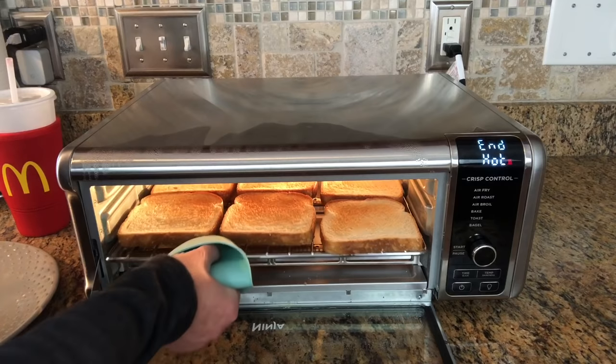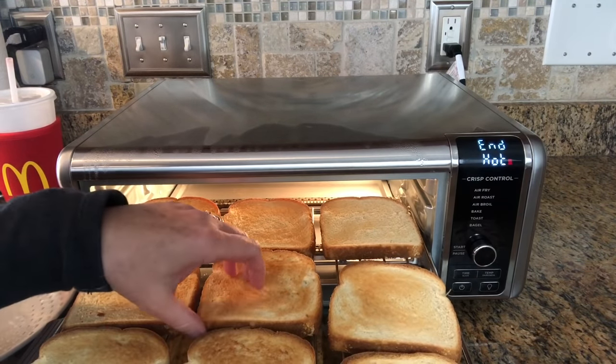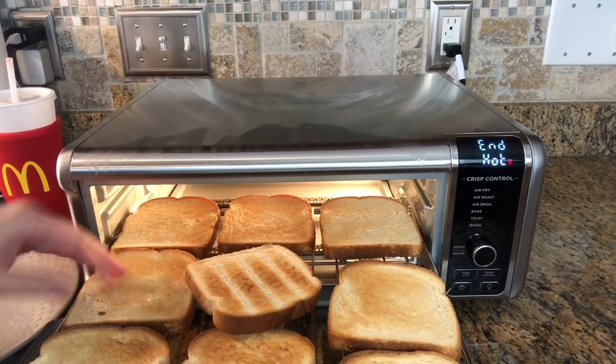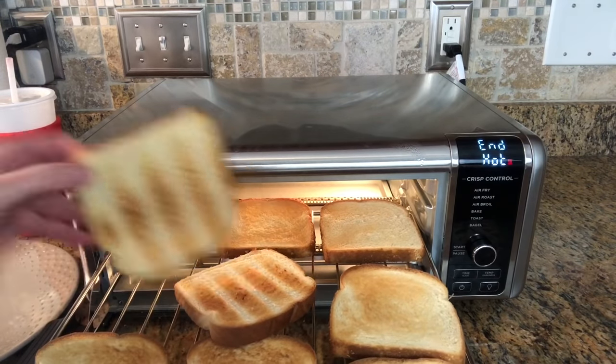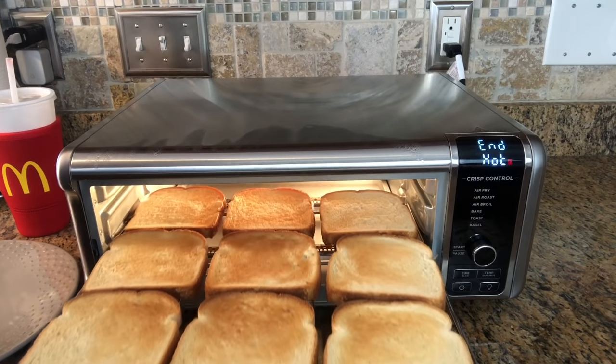Okay, let's see. Careful, it's hot. Looks like perfectly toasted toast to me. Let's see the bottom. Yeah, look at that. Looks good to me. Pass the toast test. No more toaster in my house.